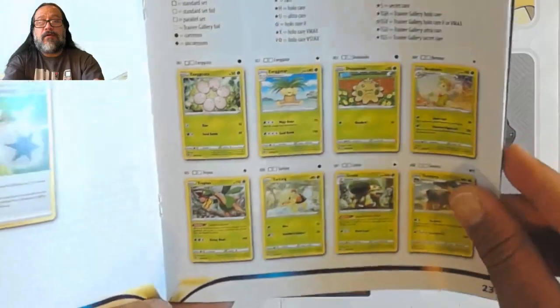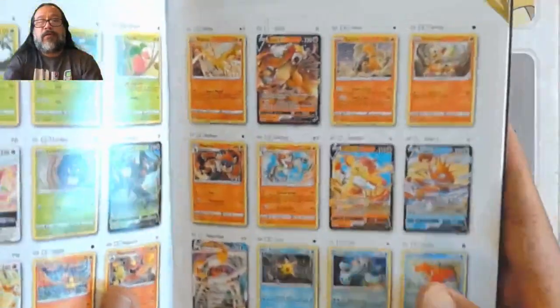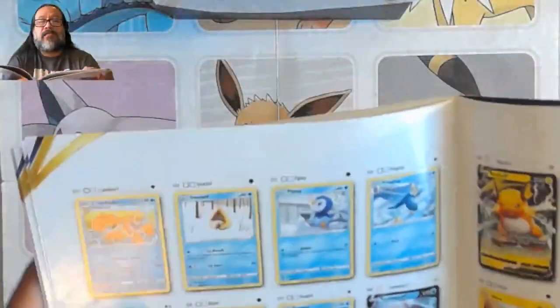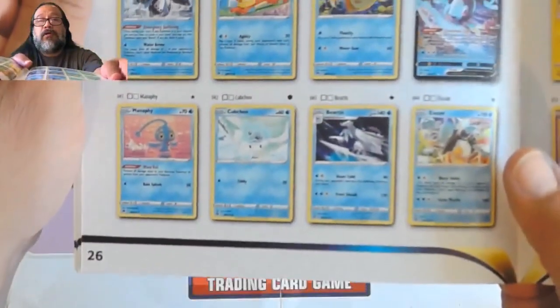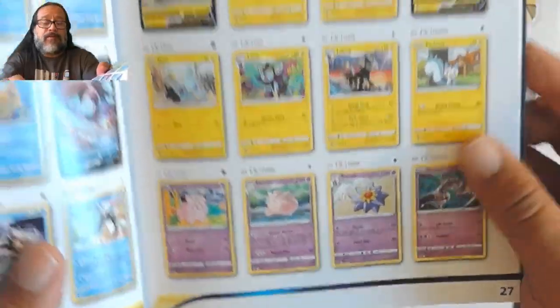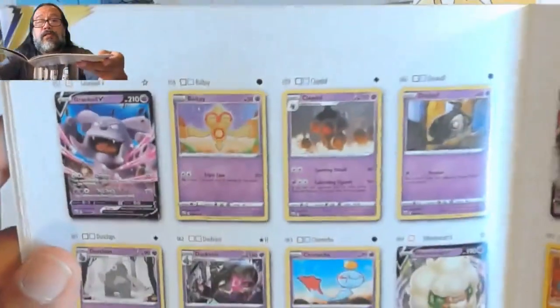I'm going to go ahead and give you a slow rundown of the cards that are in the set in case you have not had an opportunity to do so. Some of the other videos that I've caught on YouTube, I have been appreciative that they have showcased the book a little bit, but I felt that in some cases they just went too fast. Now, I do understand that if you buy your own, you get an opportunity to go through the cards yourself. But I don't know that everybody's going to have the opportunity to buy an ETB. I don't know that everybody is familiar with resources that you have available to check out the cards that are in the deck.